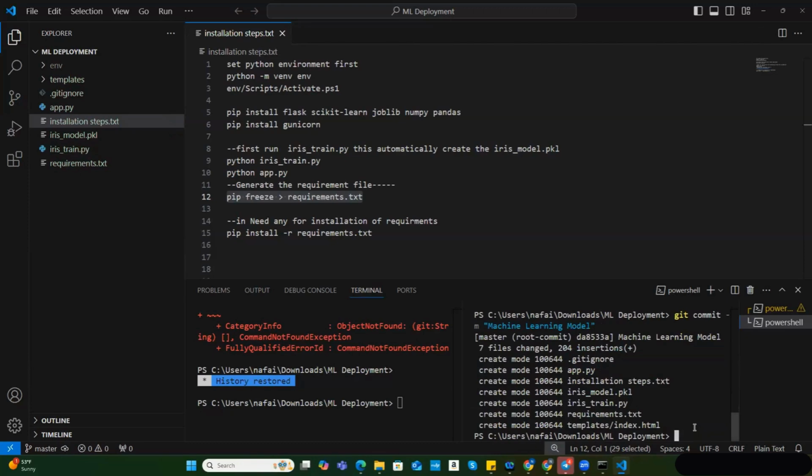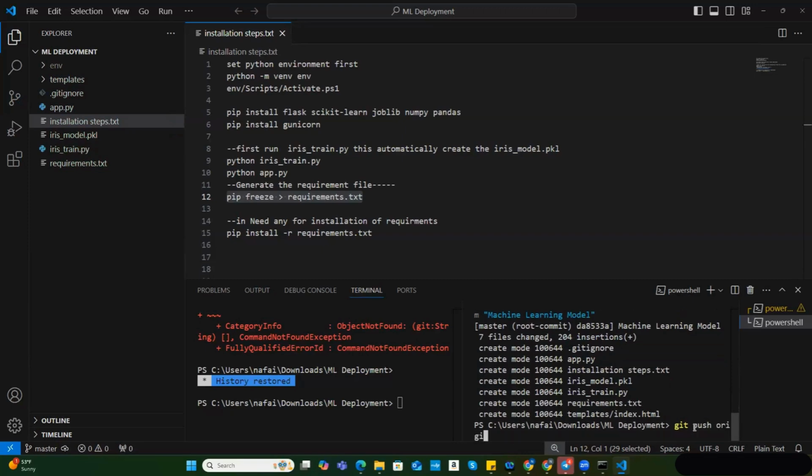Okay, very good. Now git push origin master.